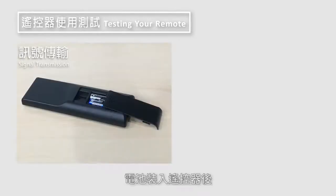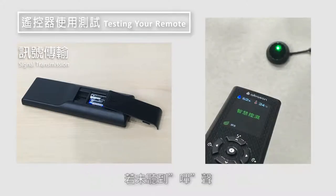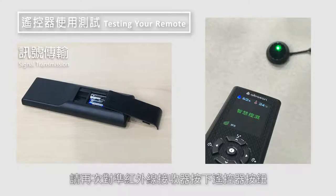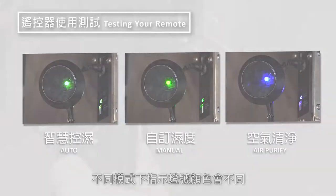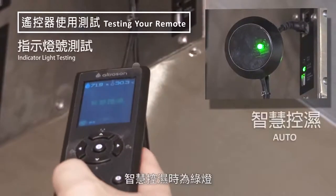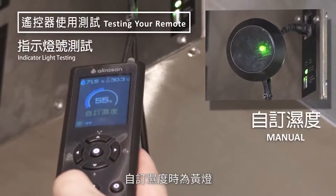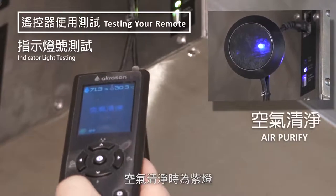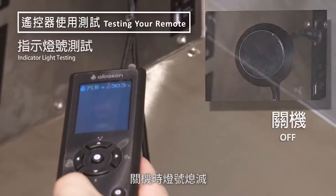After installation of battery, aim the remote control at the inferior receiver. You will hear a beeping sound when the unit receives a signal. If you do not hear the beeping sound, point at the inferior receiver and press any button on the remote control again. Different color LEDs will be displayed with respect to their operation mode: automatic mode displays a green light, manual mode will show a yellow light, purple light indicates you are in air purification mode, and a turned-off LED means your unit is off.